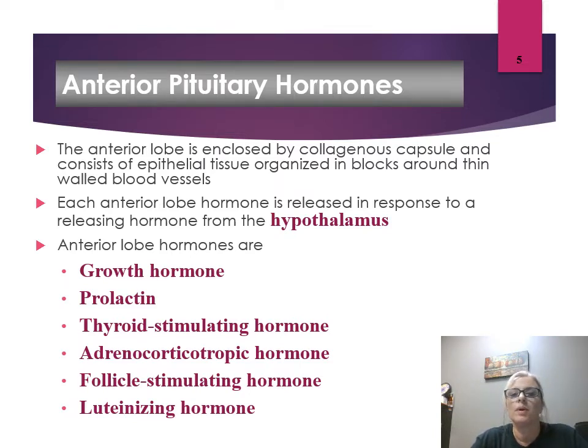LH, that's our luteinizing hormone, and that promotes steroid production like testosterone. It can also stimulate ovulation. FSH, that's follicle stimulating hormone, primarily affects those reproductive organs, stimulating the egg to grow and triggering production of estrogen. LH and FSH are what we call gonadotropins. They act on the gonads, and that can be either egg cells or sperm, whatever the reproductive organs are according to whatever sex you are. The mechanism that regulates secretion of gonadotropins is not quite fully understood yet.